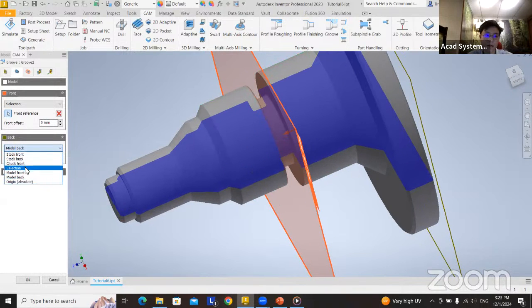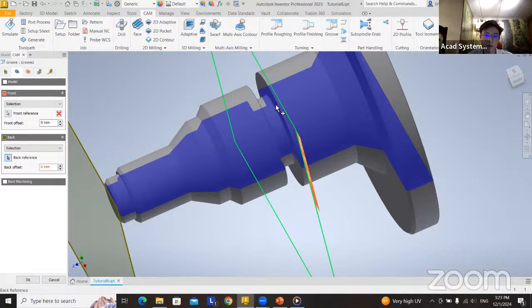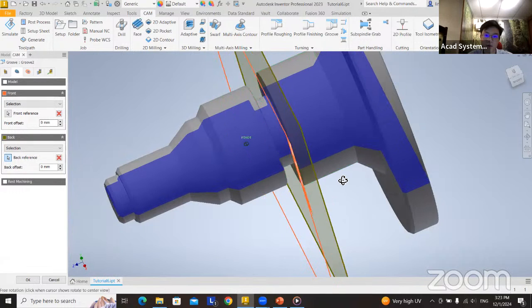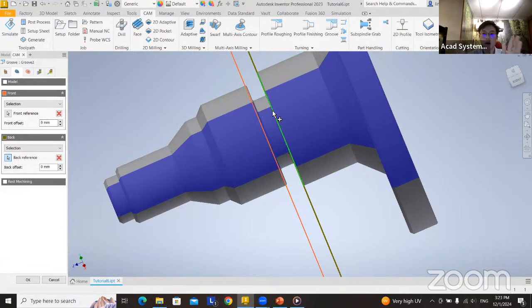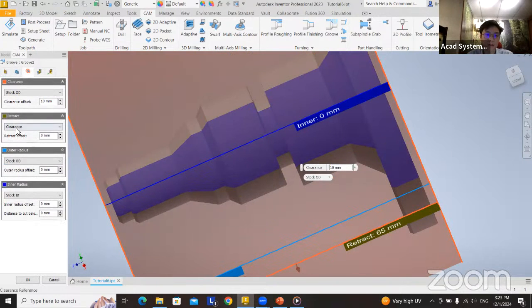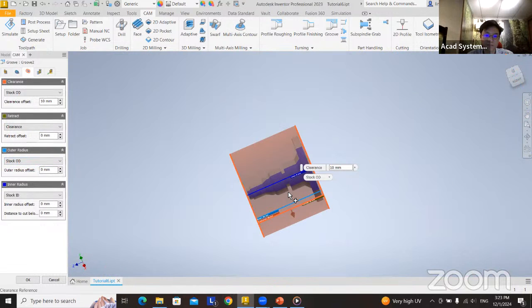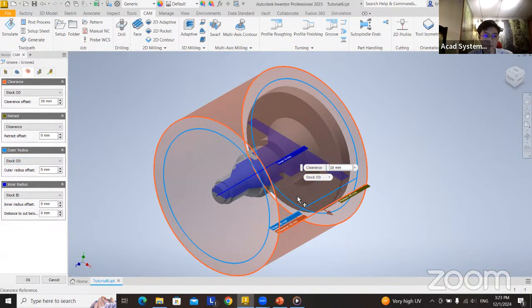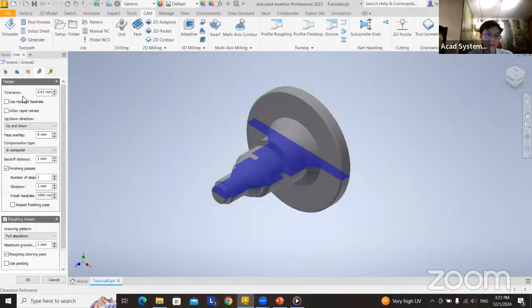And for the model back, similarly, I'll select this part over here so that it has these two ranges, and my tool will only be doing grooving within this range. Next thing, the clearance, the retract, outer radius, they are all relatively safe in my opinion. So I'll just leave it as it is. Similar for passes.